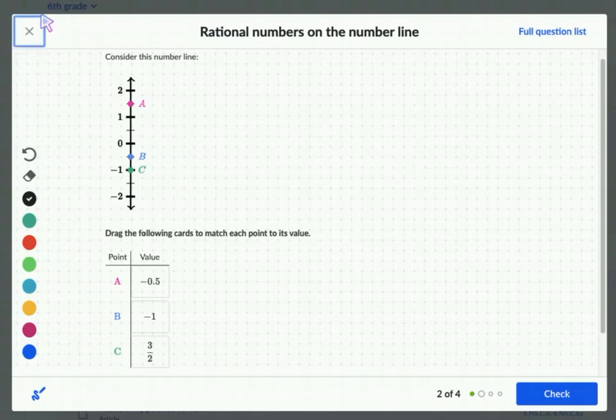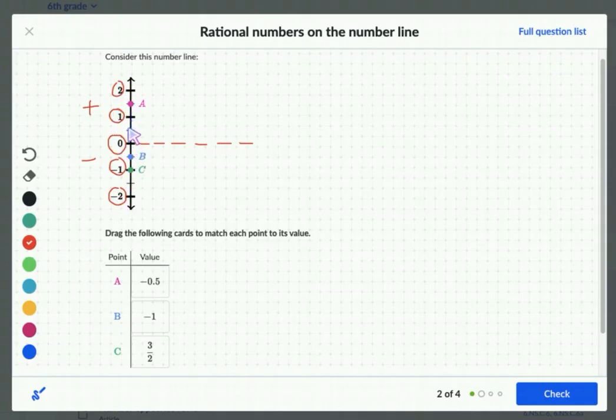Okay, you should have seen that you have a 0 here. And that 0 is very important because it's going to divide up our positives on top and our negatives on the bottom. So let's take a look. I see also 1 and 2, -1 and -2. So our positives are on top, negatives on the bottom.